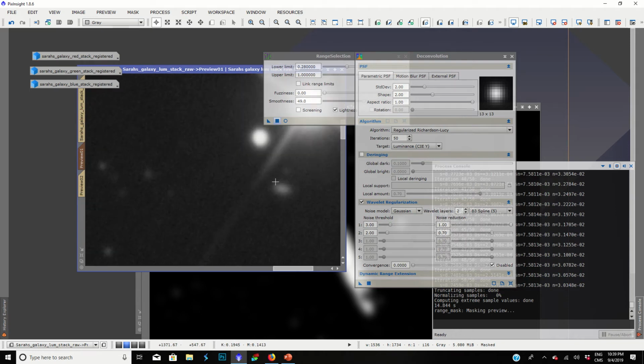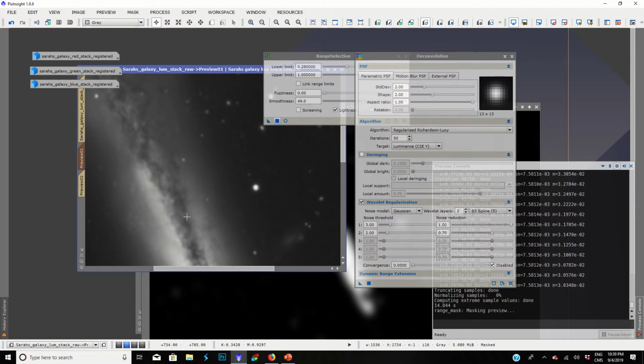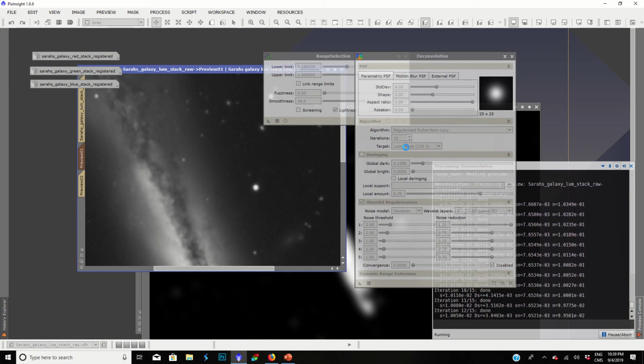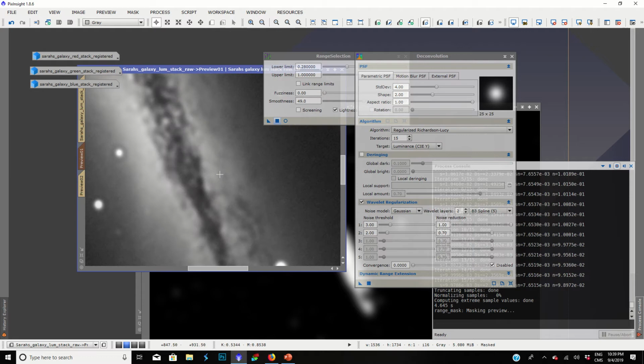You can play around with these parameters. Maybe say standard deviation of 3.4. Let's go 4, and then 15 iterations. What this does is bring your pixel count higher. It's going to be deconvoluting a larger area instead of a smaller area with more iterations. It'll be a larger area with fewer iterations. And as you can tell, that absolutely butchered it. And you have these dark rings, and I'm definitely not a fan of that.